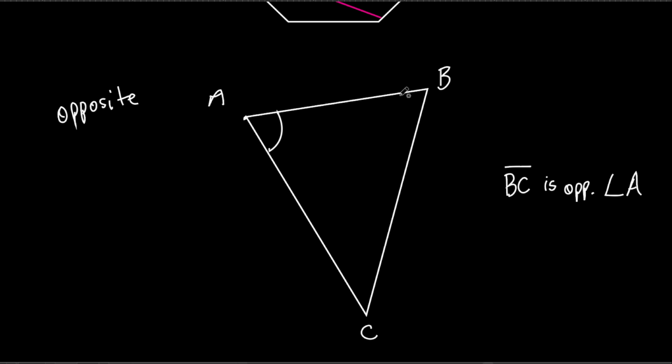What if I did this? What if I talked about angle B? And I asked you which line segment, because this could be a quiz question or a test question. If I asked you what line segment is opposite angle B? All right, Rosalind, give me another shot. Line segment AC. Very good. So we would say that line segment AC is opposite angle B. We could go the other way too, right? I could give you a line segment and ask you what angle is opposite.